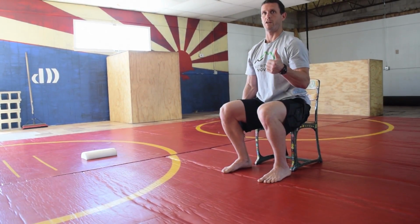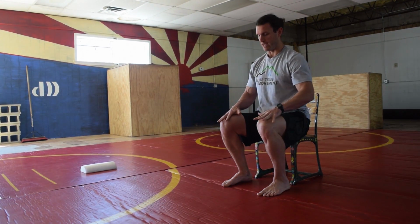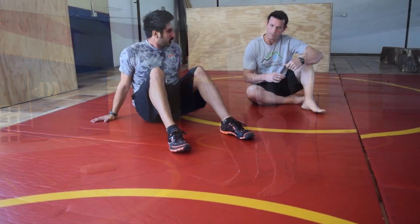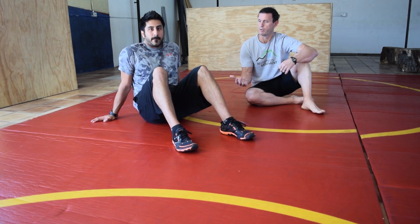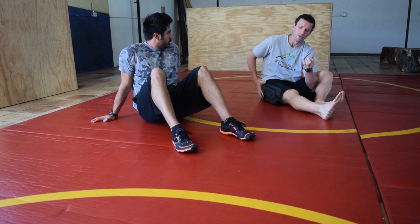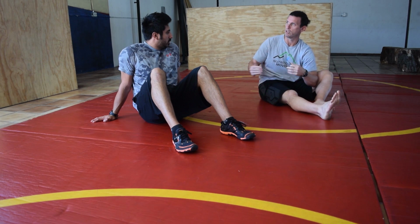So those two movements are half kneeling, both assisted and unassisted, tall kneeling, and then kicking back into the shin rock to create length and begin to stretch out the top part of the thighs. So this is the final piece. We want to make sure that we kind of hit the outer part of the hip. We get really, really tight here. And we're going to show a couple of movements.